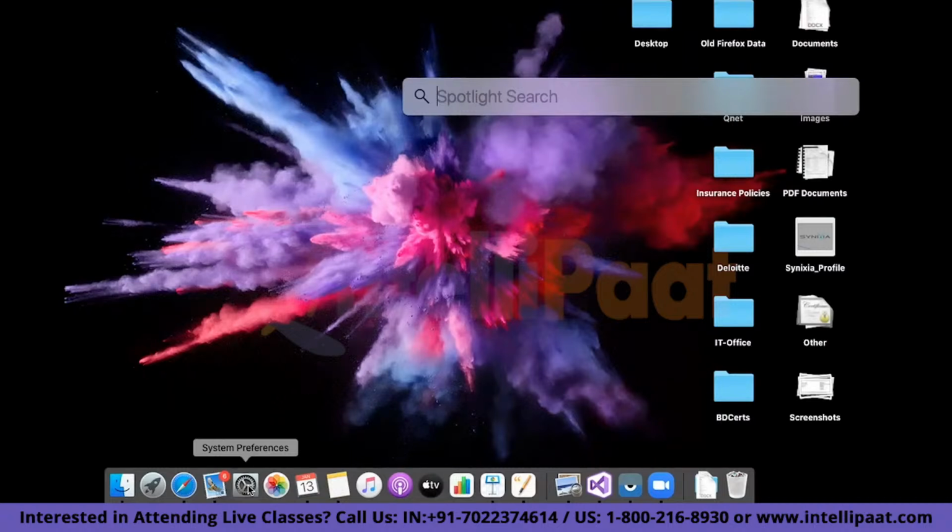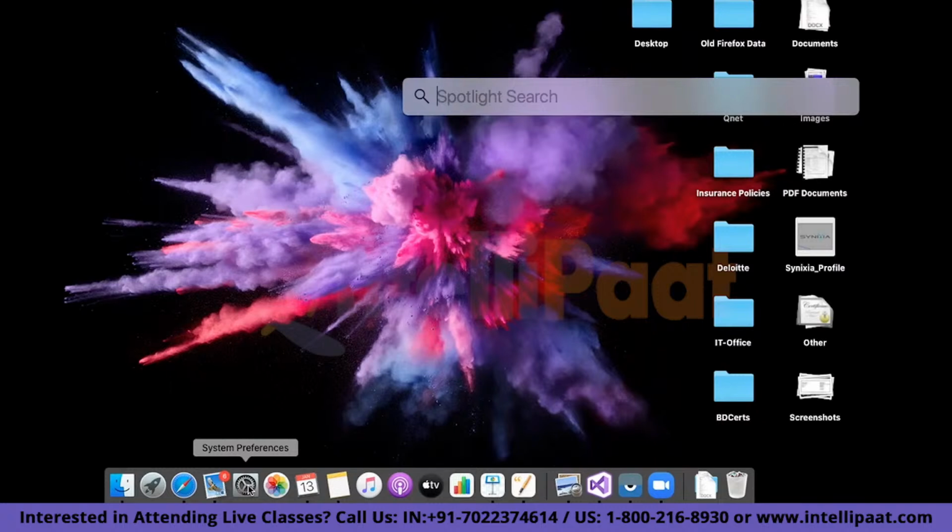This Spotlight is so deep, my guys. You will be so happy with this search. If you have forgotten the name of a document on a Windows desktop, it's hard to find. But this Spotlight, my friends, is so powerful. If you can remember a word that you have written in that document, it will deep search the documents to find that document.